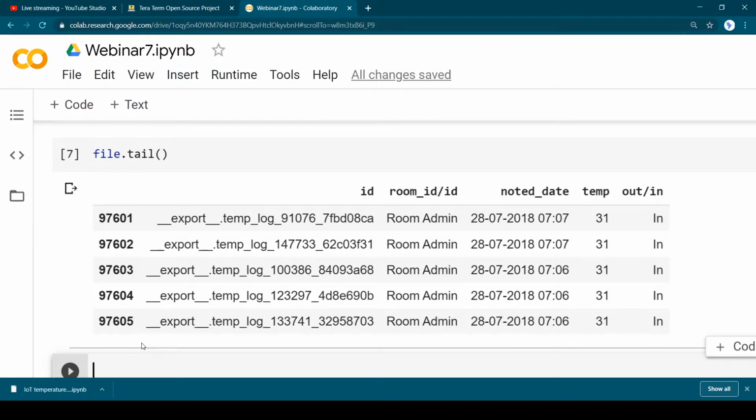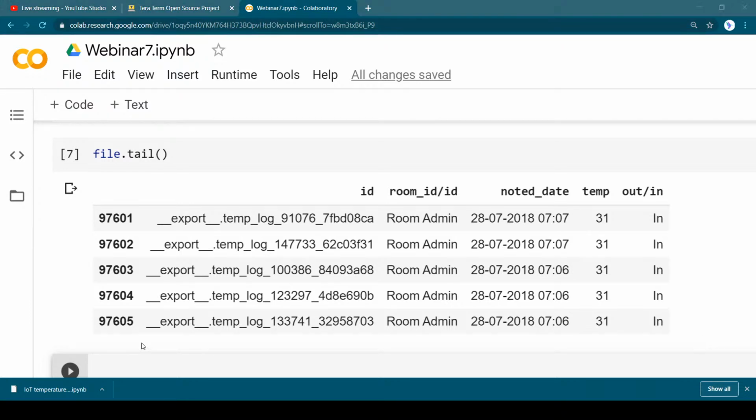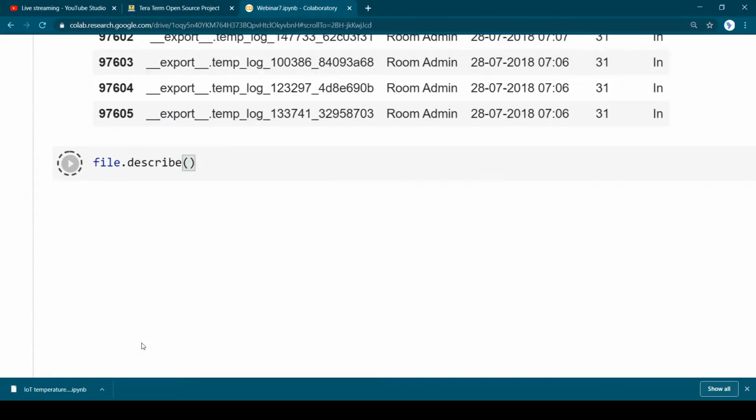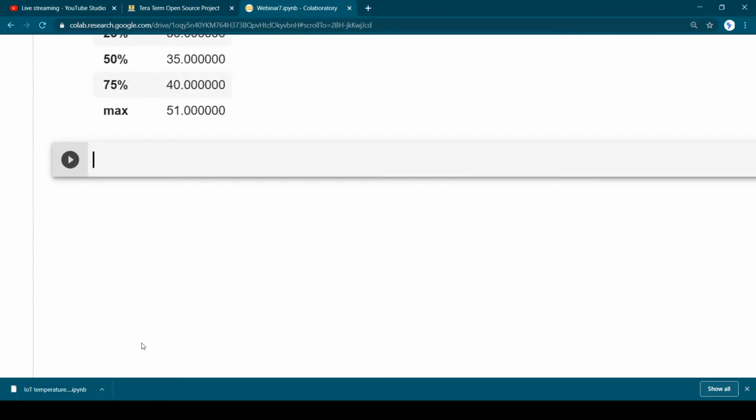So now I have this, let me see the information inside this by calling file.describe. I'll use this function describe, and just take a quick look into it.